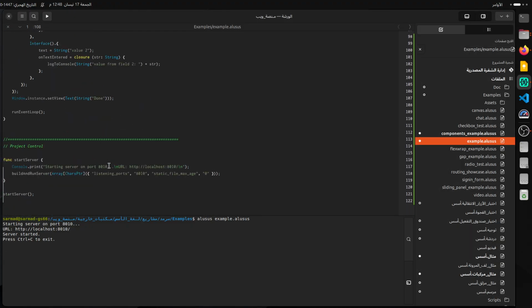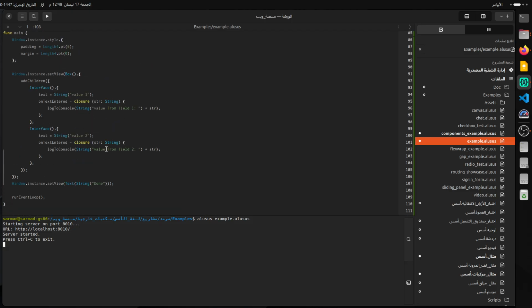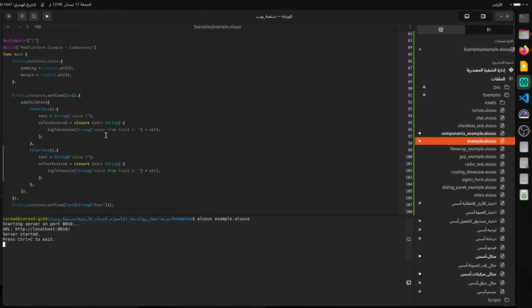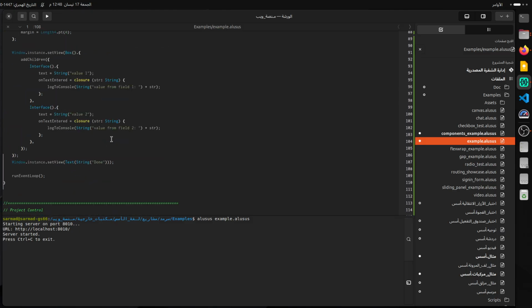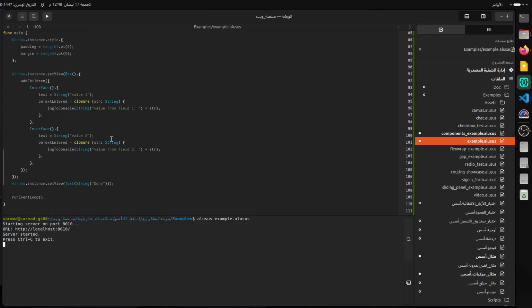So let's explain a little bit what happens behind the scenes. Unlike React or Angular, there is no such thing as a life cycle. This is mainly driven by the language itself being deterministic because it depends on reference counting, but also because of the overall design of the web platform library. So in web platform and Alusus, things are predictable.